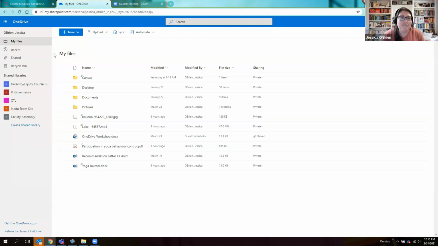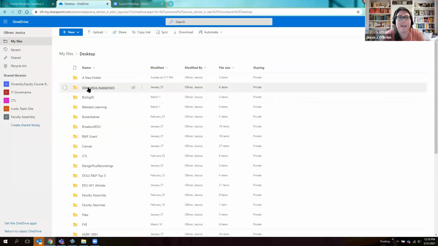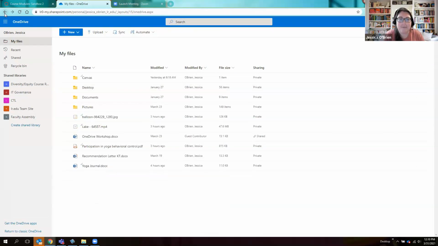So when you click Drive, you can see on mine here, I have different folders. So in these folders, I have lots of documents. This one happens to be synced to my desktop. So even if I would lose my computer, I can come in here and these files are still going to be accessible to me. And it allows you to work with them without the internet as well. So if you would lose the internet for some reason, you can still access and work on your documents that are here.